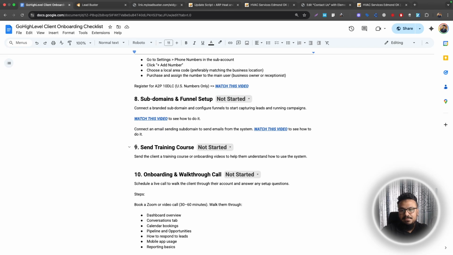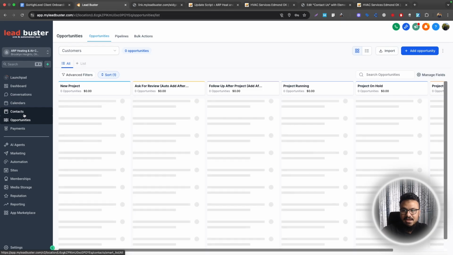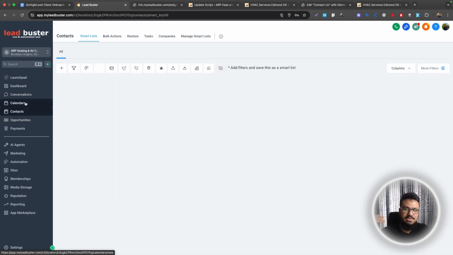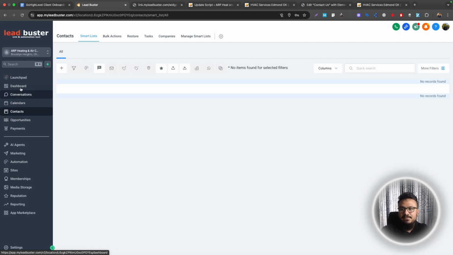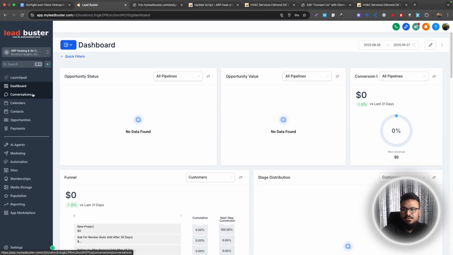The 9th step is something that's very important if you want to keep the client after onboarding them. If the client doesn't know how to use the system, how to use all different elements in this account, like how to use the contacts area, how to use the calendars, the conversations, opportunities. For example, if you have them log in, you need to definitely give them a walkthrough of the dashboard, the conversations area, calendars, contacts, opportunities, and everything else can be avoided for now, because if you overwhelm the client, that's also another problem. You may end up losing them as well.